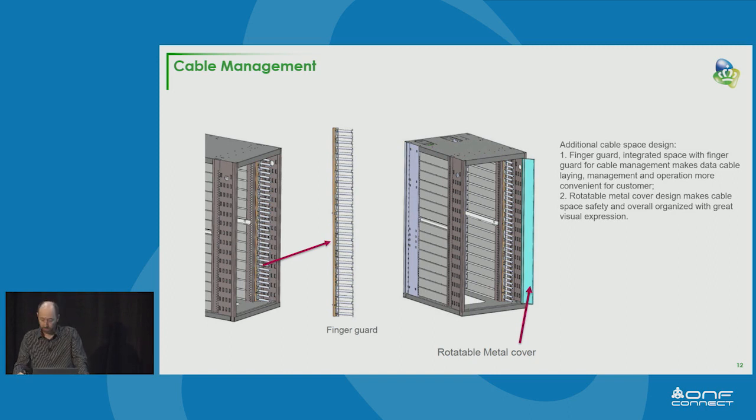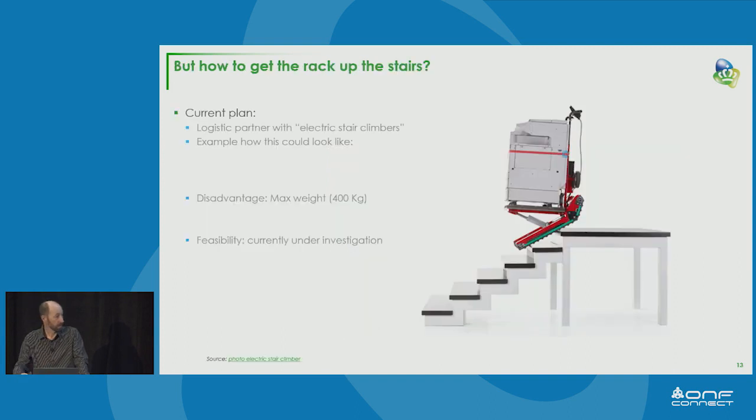The last challenge which we had is how can we get these racks up the stairs. And so what we ran into was a logistic partner who came up with a solution for this. They said, well, we have these electrical stair climbers which we can use to lift heavy equipment up onto stairs. And this is an example of how this could look.